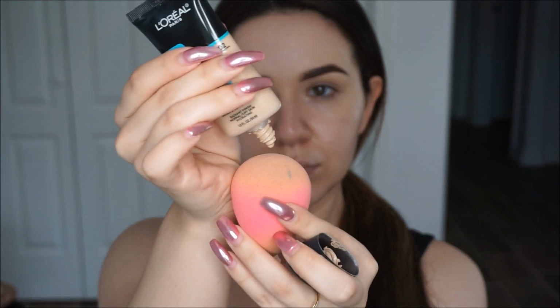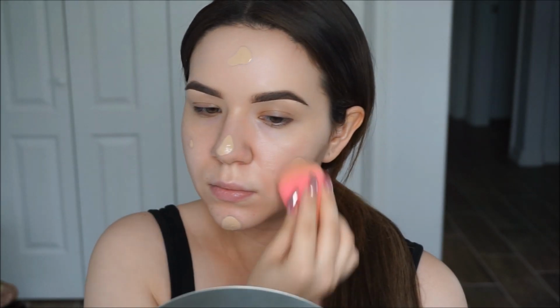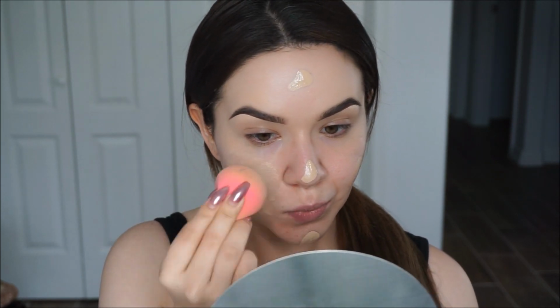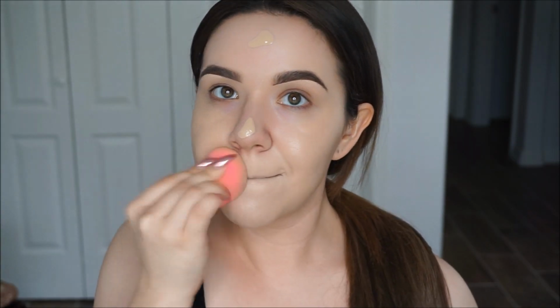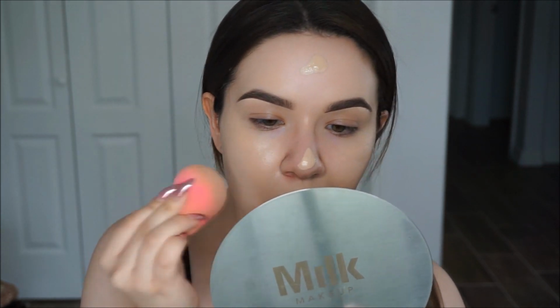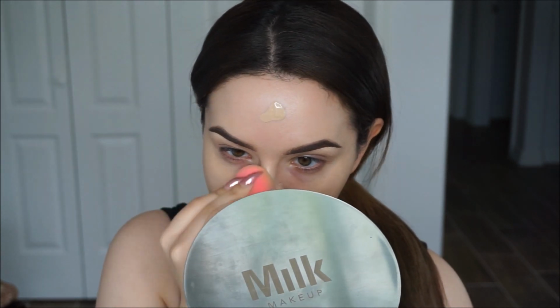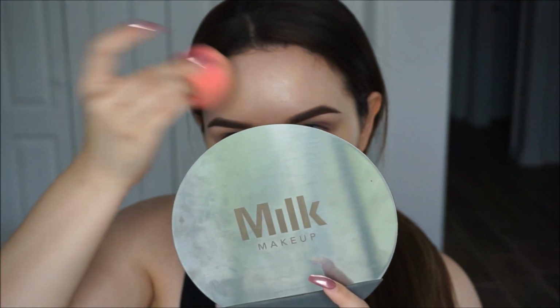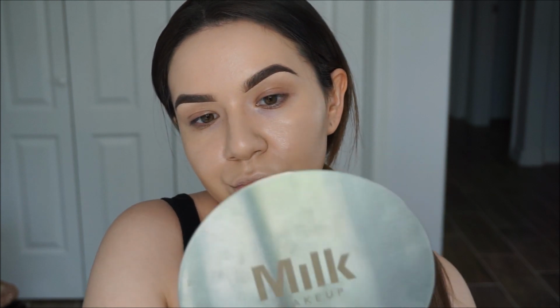I am using the L'Oreal Infallible Pro Glow with a damp beauty blender, just taking some on the back of the beauty blender, or the fattest part of it, and just spreading it around my face evenly before starting to blend it in. I'm using the shade 202, which is what I've been using pretty much this whole time that I've owned this foundation, and we're just going to be pouncing and pouncing until it is completely blended. This is one of my favorite foundations, but since I am oily, that is why I went in with a more mattifying primer just to help me out a little bit, since I was wearing this all day.